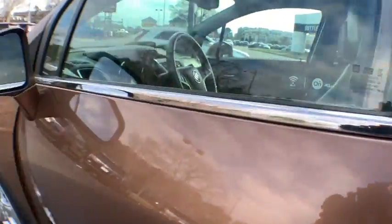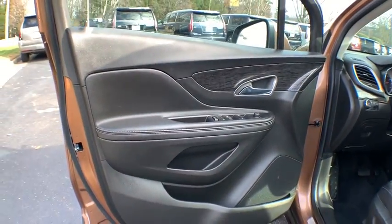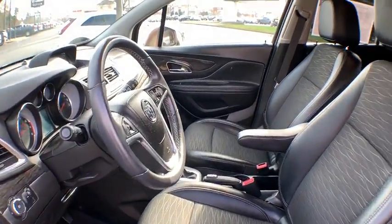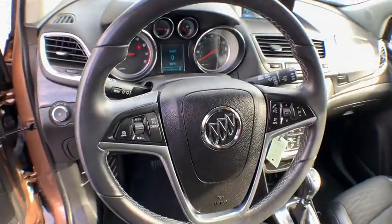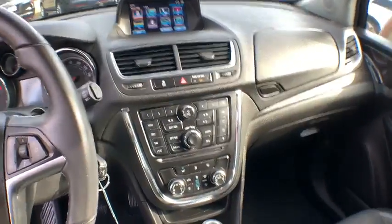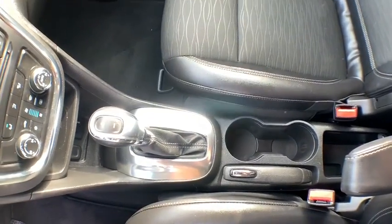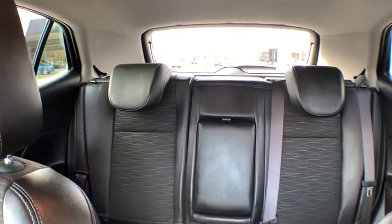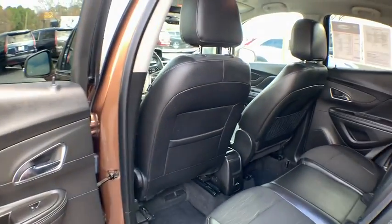Traction control, remote engine start, navigation system, dual airbags, leather-wrapped steering wheel, power steering, four-wheel disc brakes, electronic stability control, compass, trip computer, power windows, security system, fog lights, rear window defroster, CD player, auxiliary power outlet, remote keyless entry, Sirius satellite radio, leather. This isn't just a vehicle, it's an experience.